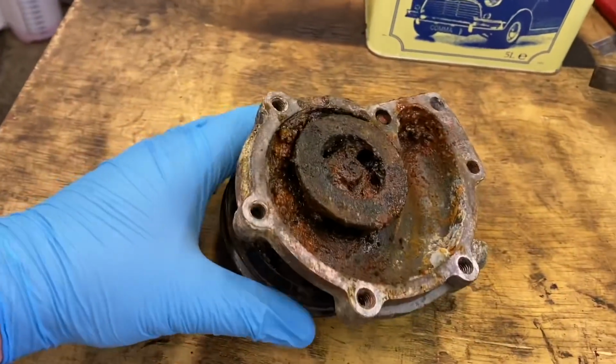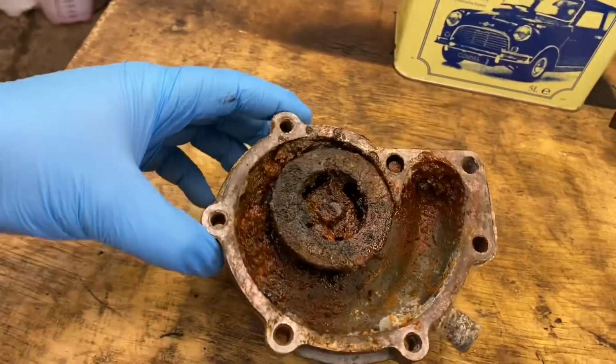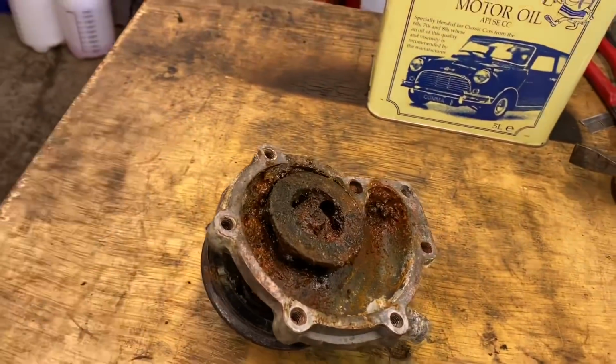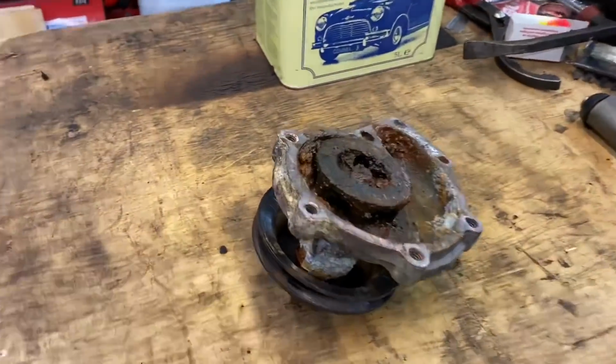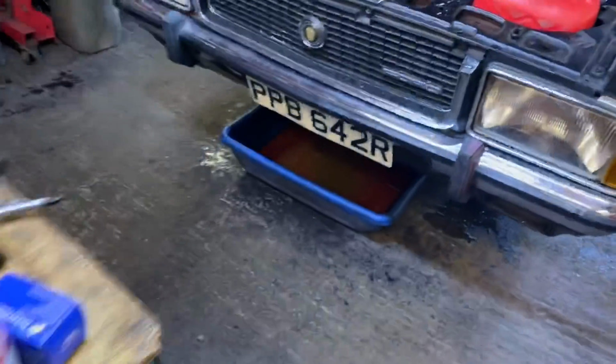All right, guys, update time. So the fan belt in the last video squealing its tits off, there's a reason behind that. Let me turn your camera around and show you what happened. That's the water pump. It was seized solid. We've freed it now. Obviously replaced the water pump, but that's the reason the fan belt was squealing. It's absolutely seized solid.